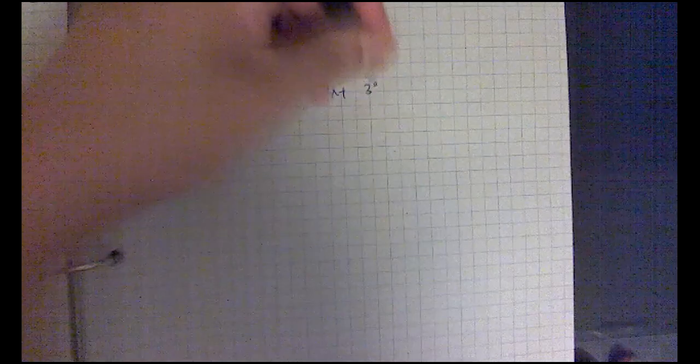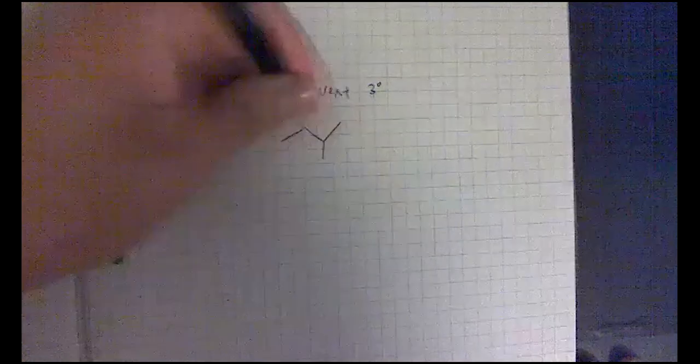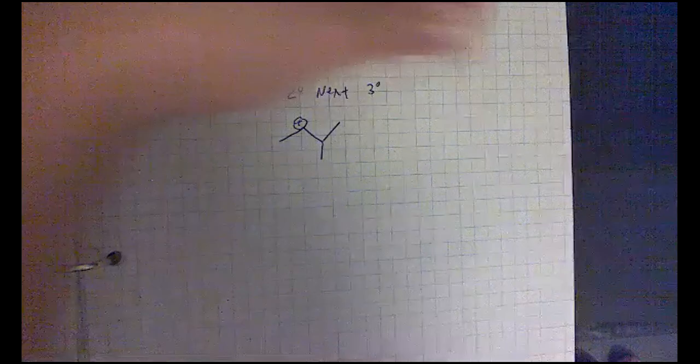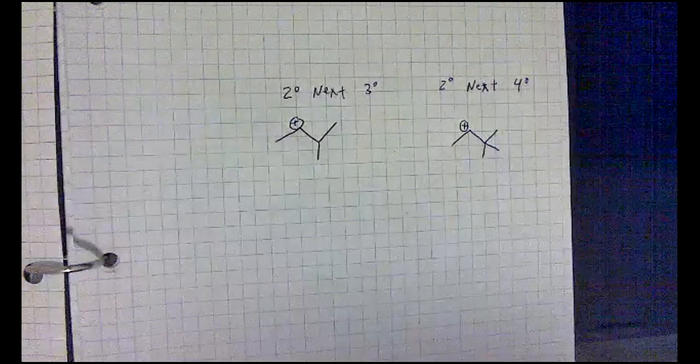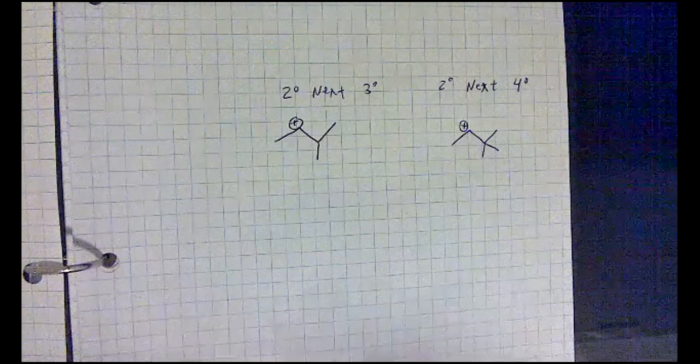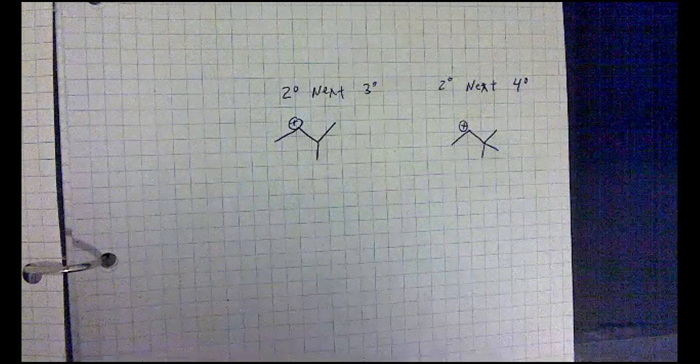So if you form a secondary carbocation next to a tertiary carbon, such as here, or if you form a secondary carbocation next to a quaternary, such as here. So these are 2 very common situations when you form secondary carbocations. So if you form a secondary carbocation, Gwen, what should you automatically think happens? What's the R word you should think that could happen here?